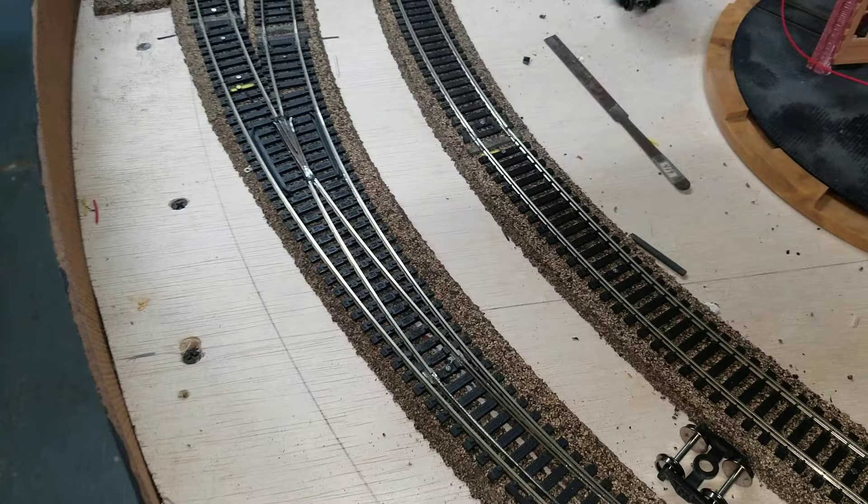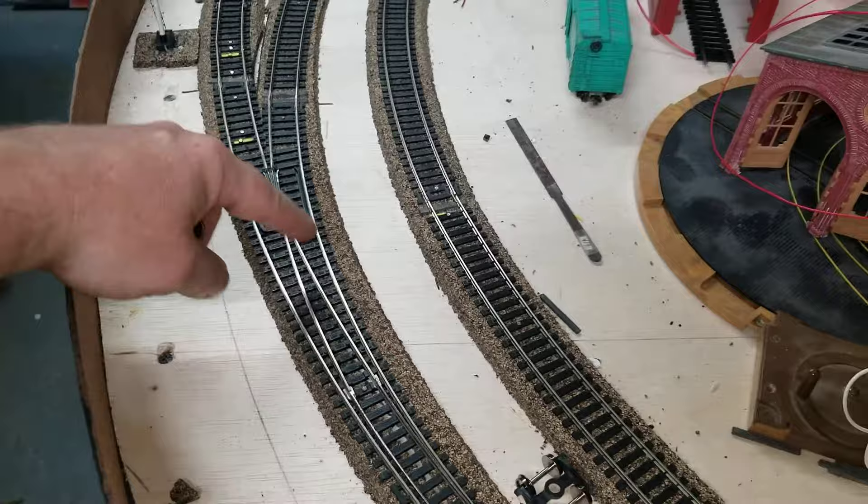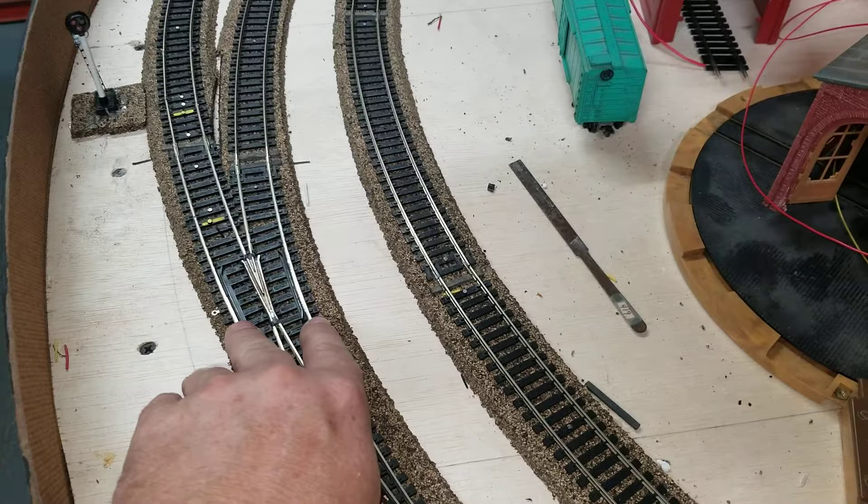Code 83 and Code 100 are made the same — this is like a 30 here and that's like a 22 or something. But I ran a train and it derailed. We had some issues yesterday on the passenger set; it was derailing and I found out why. It's the frogs. They're not made quite right for our older stuff — it's made for the newer stuff.